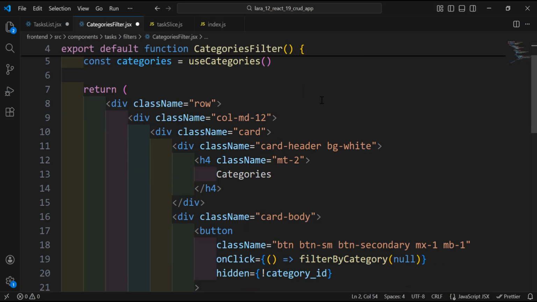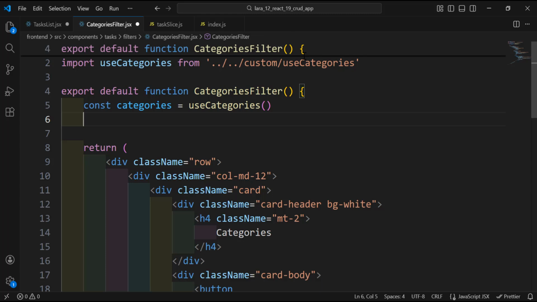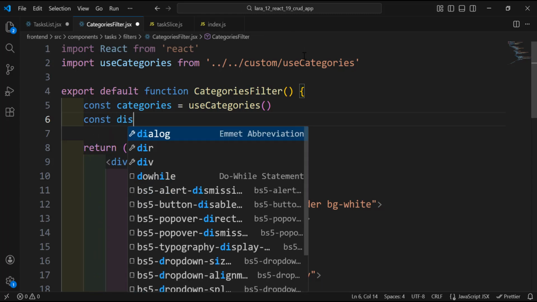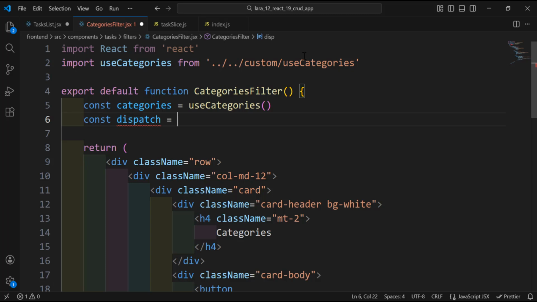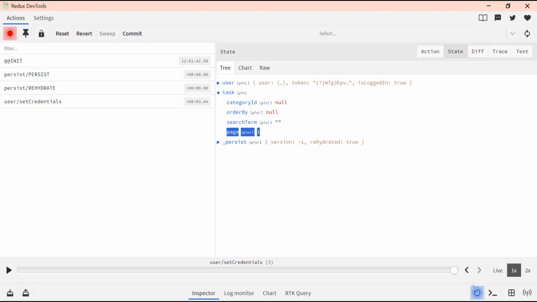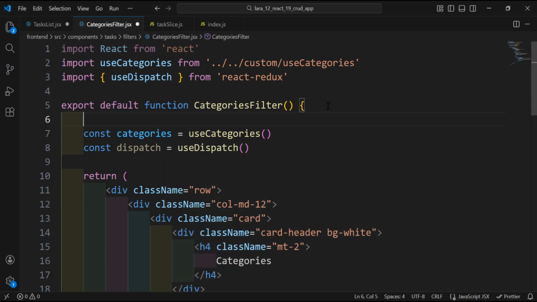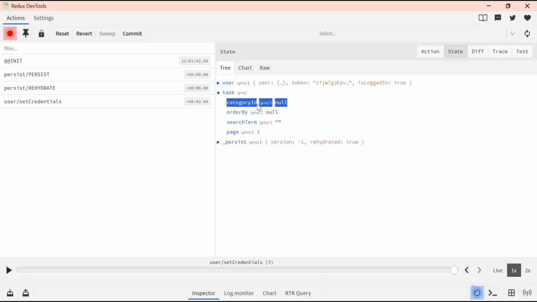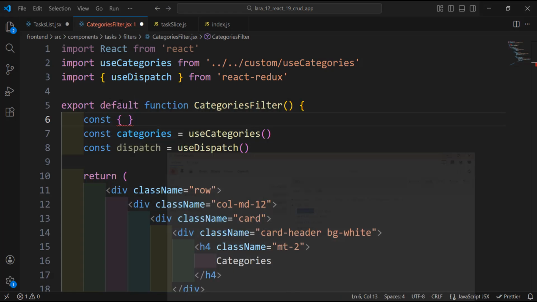Next, what we need to define is the dispatch, so we can dispatch our action. Dispatch, and we use the dispatch. Don't forget to import it here. And we need also to get the category ID, which is this one, okay? Because we need it. So let's define here and use the destructor to get category ID.